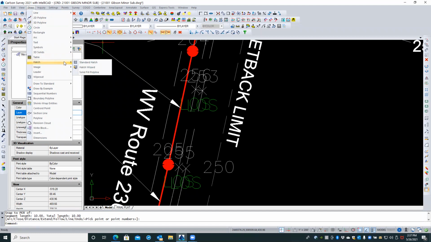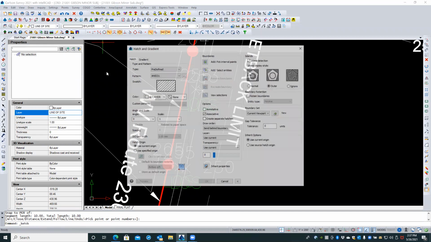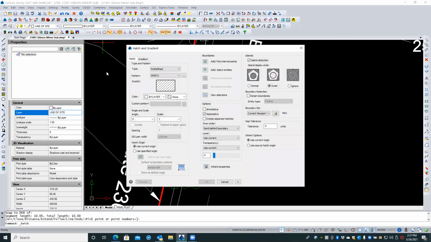just be a standard hatch. Okay, now several things go on here. Here's where you're going to pick the shape and the pattern, what color it goes on, whether it has a background color behind a pattern.